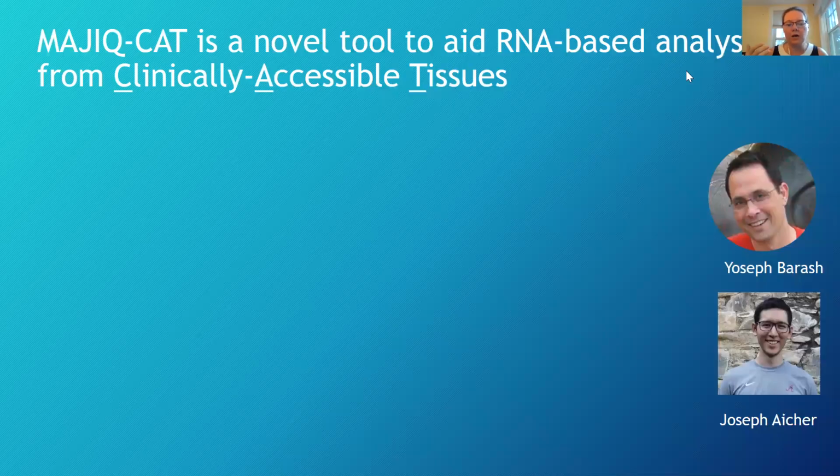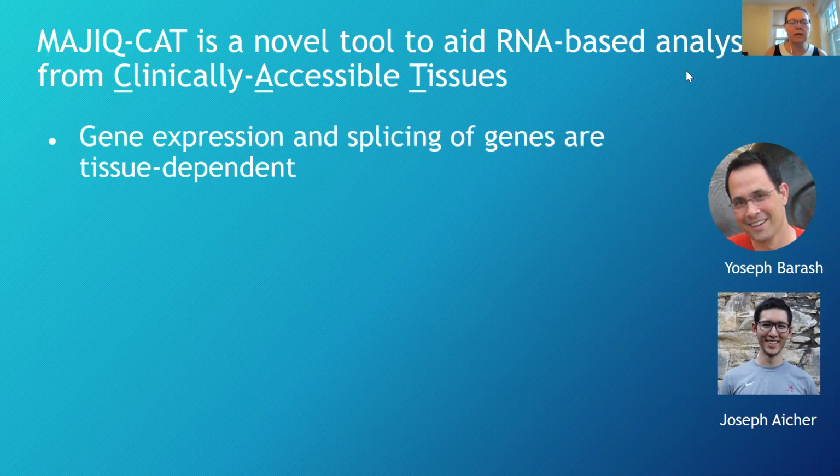About how useful and what the limitations were for doing RNA-seq testing. And we felt that it was important to understand these limitations because then you can adjust for them and overcome some of the limitations. So we felt really the major question for using RNA-based technologies was that both the gene expression, which is what most people think about, but also the splicing of genes are extremely tissue dependent.